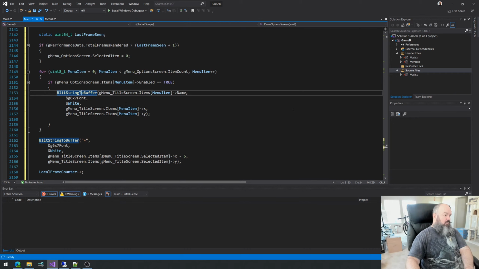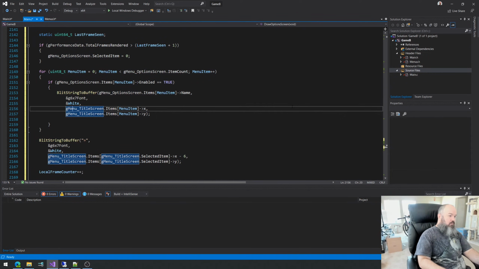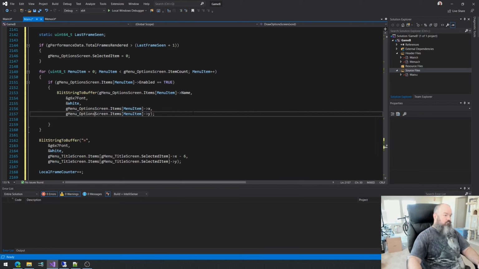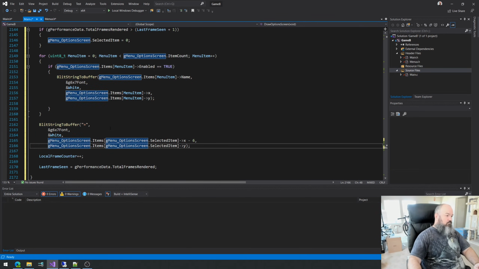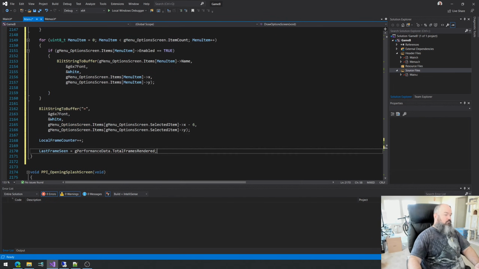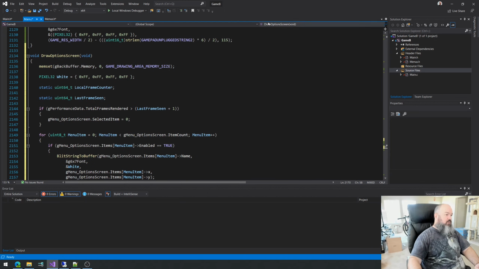If it is enabled, then we are going to print it. Okay, pretty sure that's all we need there.